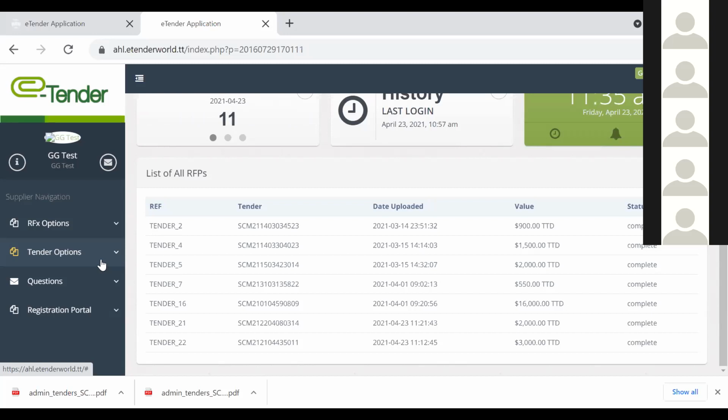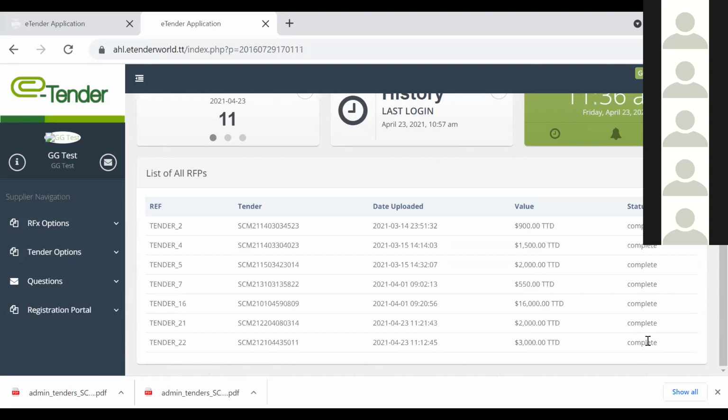Okay. So one of the options that I didn't share is that when you say, for example, again, that you want to edit your tender, right? On the navigation screen, the tender options here, you would get to click on uploaded tenders and see the list of all the tenders that you would have uploaded and responded to. It says the status of it. So if you would have submitted a bid and you're uncertain if your completion was successful, you would come to this tab here, tender options, uploaded tenders, and view the status to see that it was complete.